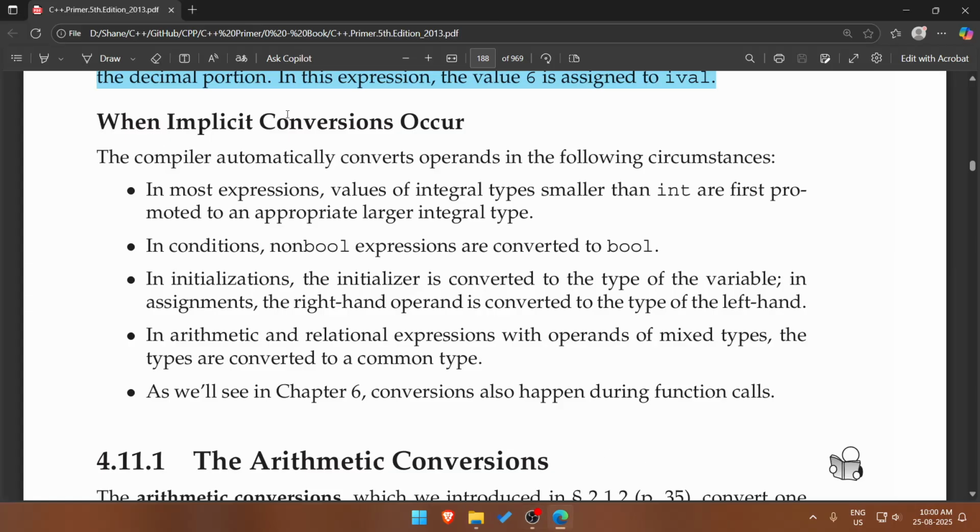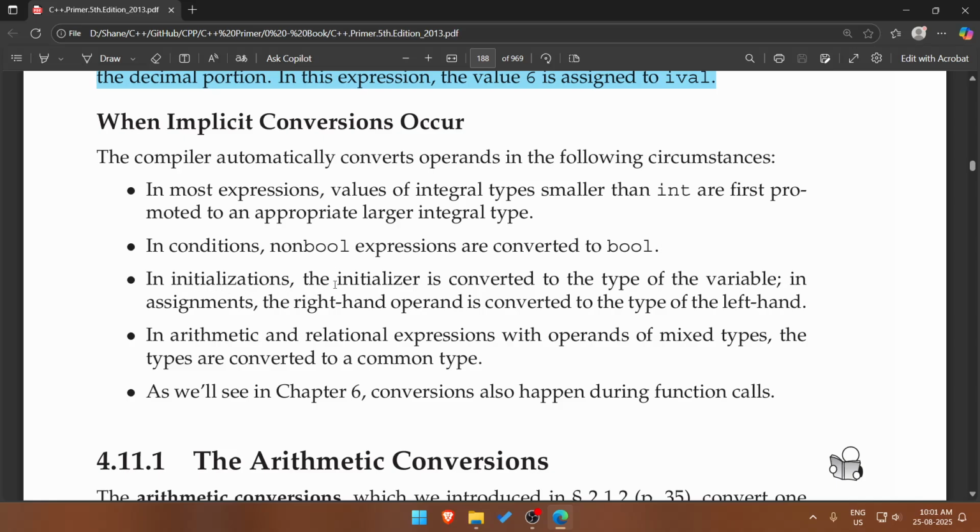Okay, so when implicit conversion occurs, the compiler automatically converts operands in the following circumstances. In most expressions, values of integral types smaller than int are first promoted to an appropriate larger integral type. In conditions, non-bool expressions are converted to bool.